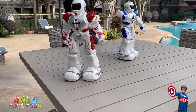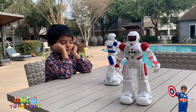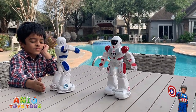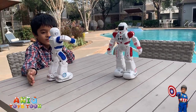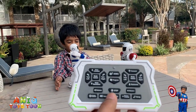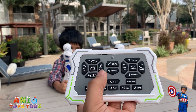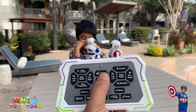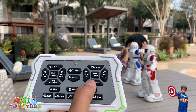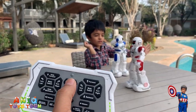Okay, so those are for backward. You see these are going backward. Okay, all right, you have to go on the other side. All right, so that's why you use these. Again, you can slide these forward or backward, turn those around, and these are the buttons you can use to have them walk or slide. You can also do the demo again.